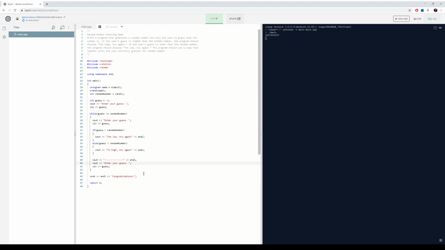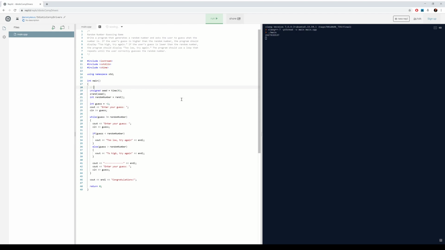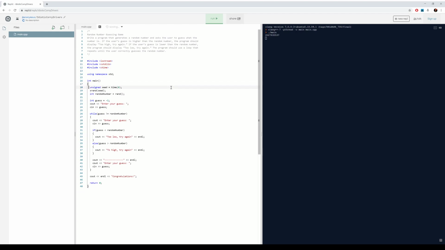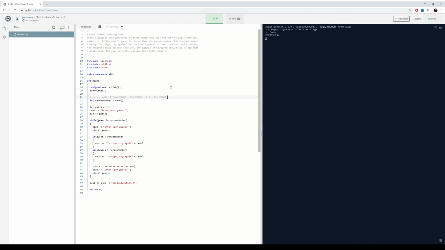Looking back at section 3.9, the formula for getting a range for your random number looks like this. The number is going to be the random function, modulus max value minus minimum value plus 1, plus minimum value. So let's do that right when we get our random number.